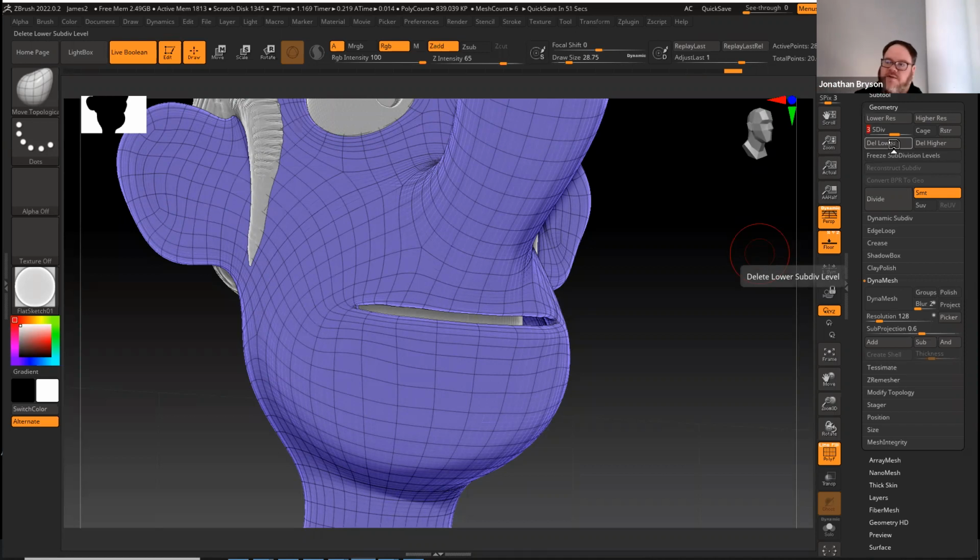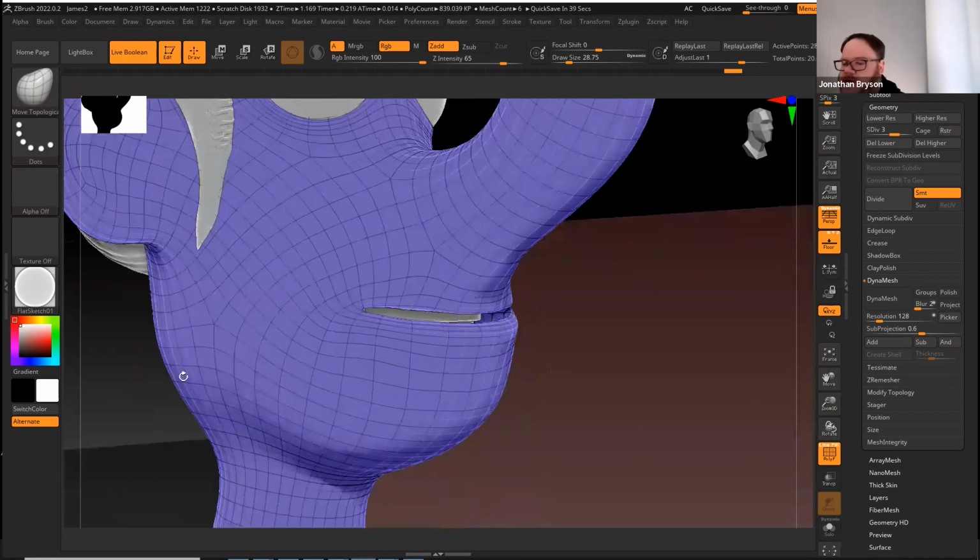But again, it depends on how good your computer is, so I can't give you a clear answer on that. It just really depends on what computer you're using. Just try to go as low as you can without losing too much detail. Because again, that detail is kind of the reason why we're doing the retopology. We want to try to capture a lot of that information through this process.